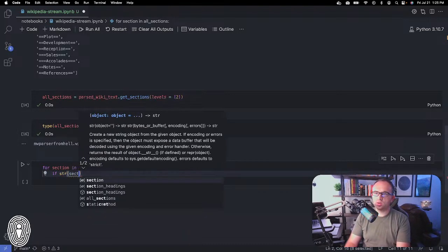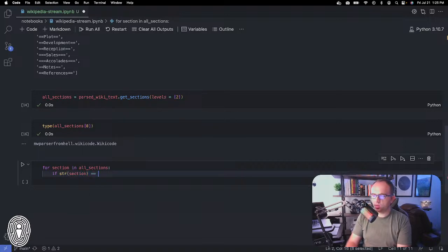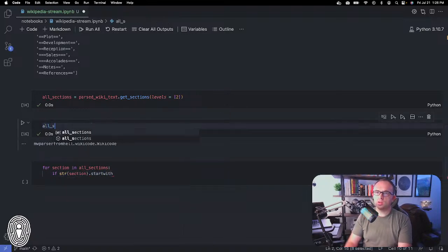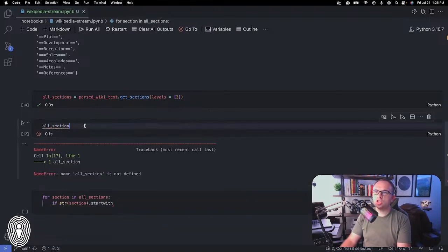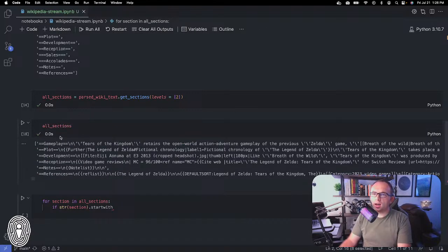So we're going to take if string section dot starts with, because recall these sections, let me show this once again, all sections. You can see that all these start with the heading title.